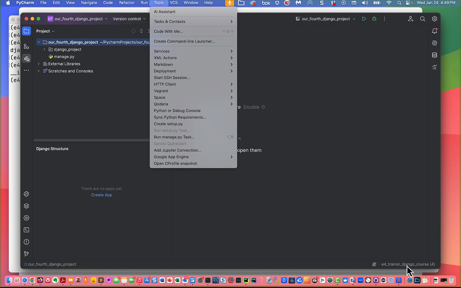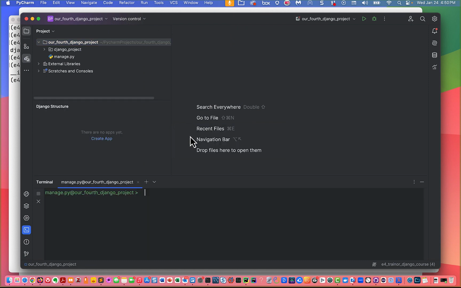Or if you still have action down here in this lower bar where it's trying to load parts of the infrastructure and index it and all that, then this might be grayed out too. But as soon as you have a virtual environment and that Django configuration is done and all of the file loading and indexing is done, then you should be able to click on run manage.py task. If you can't do that, one of those other things is probably wrong.